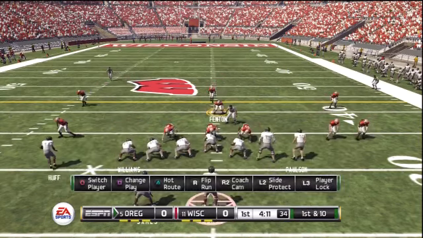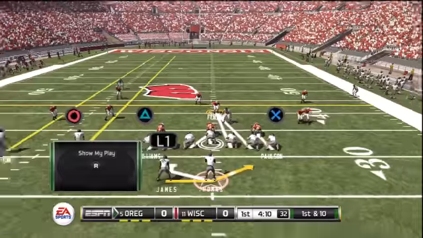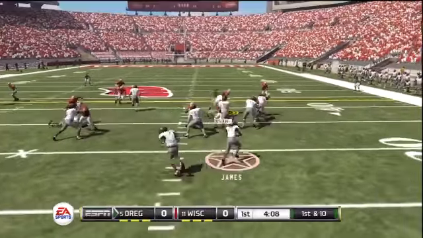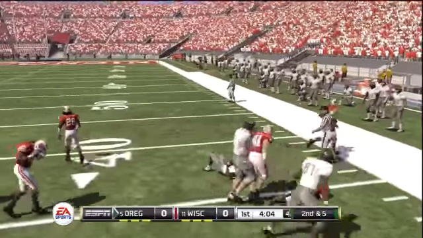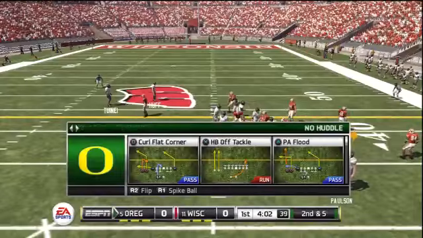Good cover 2. And running spread no huddle here using the Iowa State spread playbook. Runs it right. Nice pickup. How would I describe the Iowa State playbook?